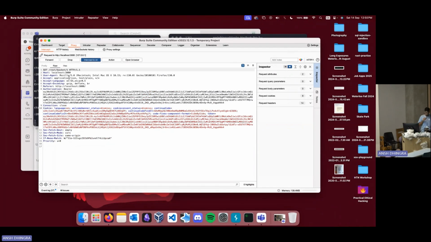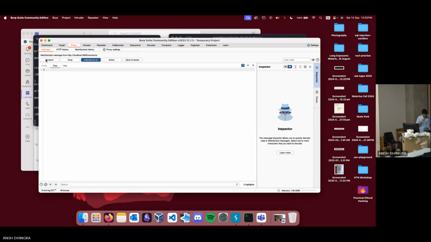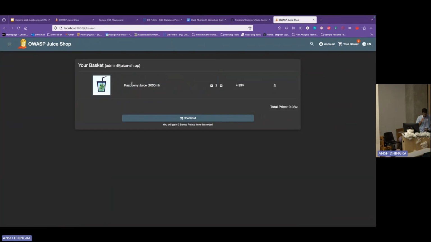Essentially, when I click on the Your Basket page, it gives me a REST basket 1. But again, as I mentioned, what if I try to intercept and play around? What if I don't want 1? What if I want 2? Let's just see what I get. I keep forwarding. Oh, it gives me something else. That is a classic example of IDOR: without any authorization, I was able to access some other user's basket. So that's a flaw.